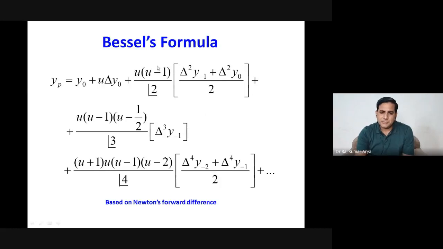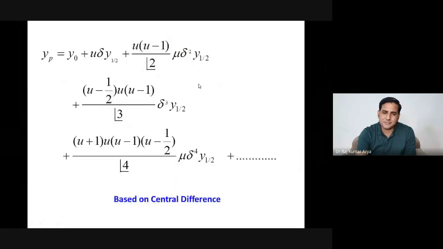Here you got the Bessel's formula. In the same way, the interpolated values or function values can also be calculated. And these tables, I think you already know how to calculate, del square y minus y1. Have you calculated these difference tables? You have already. We can see here.